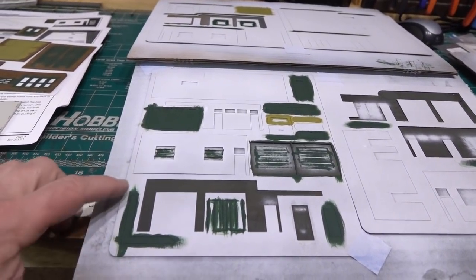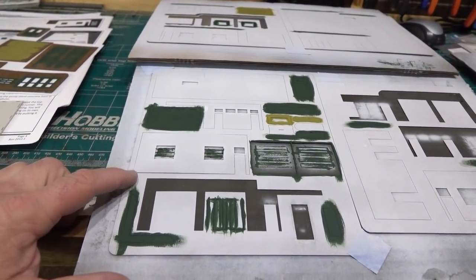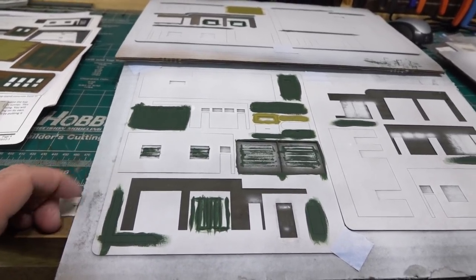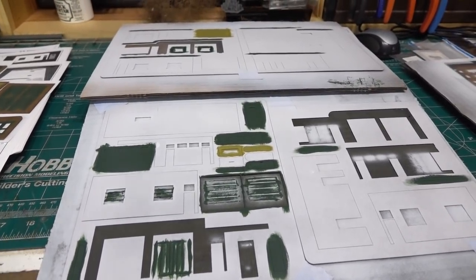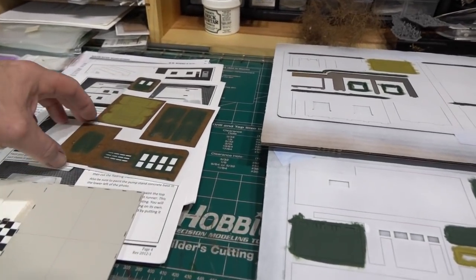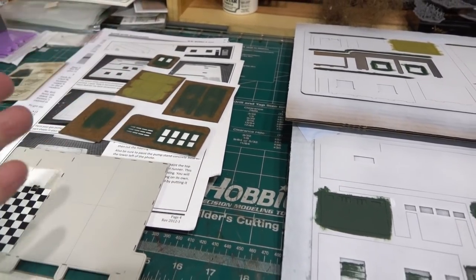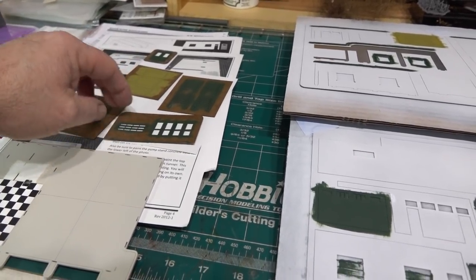The point being, painting over this, I don't know if it's a combination of the material and the paint, that Tamiya stuff didn't want to go on very well. It took like three coats in some areas to get it on. I mean, it went on fine eventually. Just a note. I don't know why. Now, where I painted it just on the base material, the sides of the gas pumps, some under frames, some of that went on great. It went fine on the raw material, so to speak.